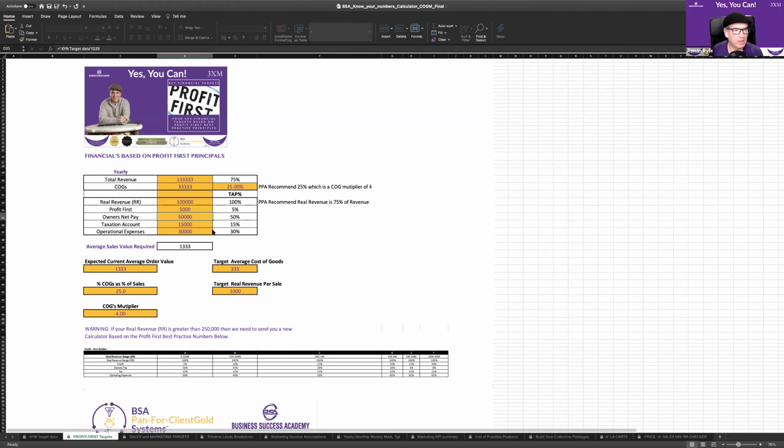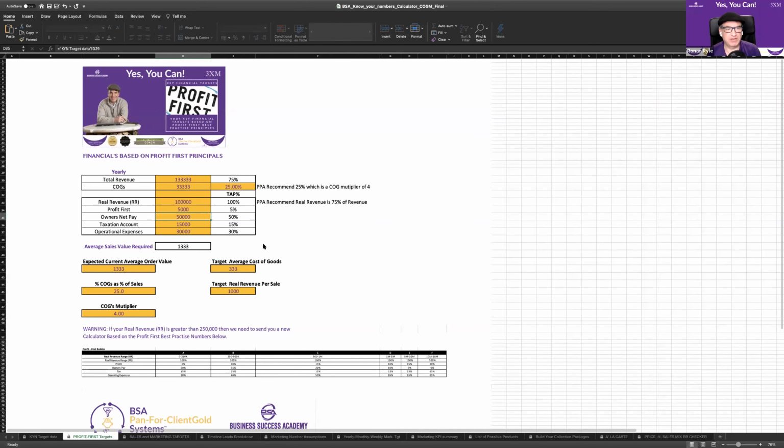So let me just share my screen while we have some time. And I'll just share the principles of Profit First again. So here's the principle of Profit First. How Profit First works, I'm going to deep dive into this. If you're a BSA member, in time we're going to deep dive into implementing Profit First into your business. The genius behind Profit First is a guy called Mike Michalowicz, and his mission and his vision is to eradicate entrepreneurial poverty.